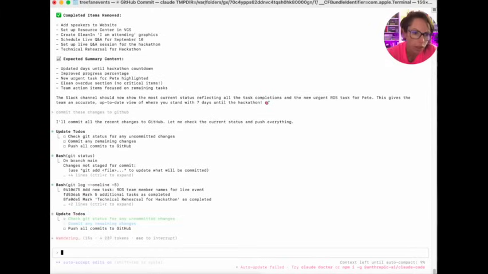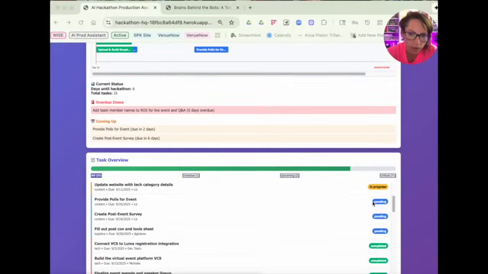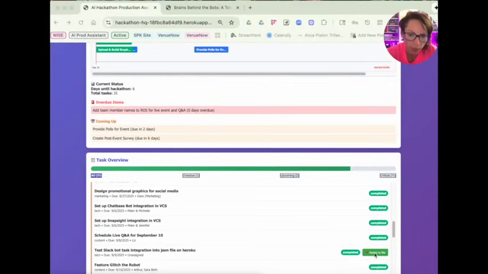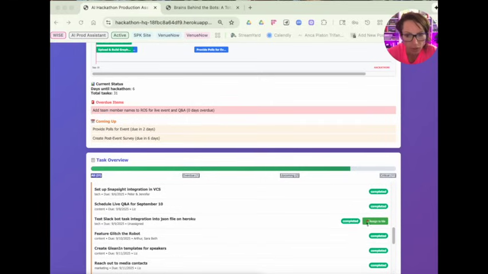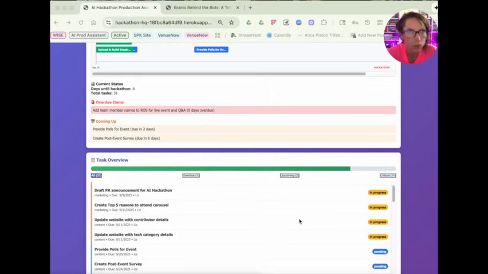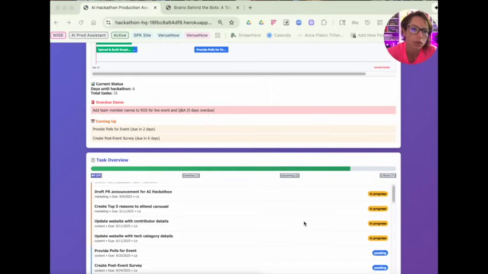The same way I have this assigned to me, you could come on the interface and mark it complete. In Slack it's easy to do that with a hashtag and say mark complete, design promotional graphics for social media. But here on the web interface, I only have the ability to assign something to myself and then mark it complete. So it's a two-step process.